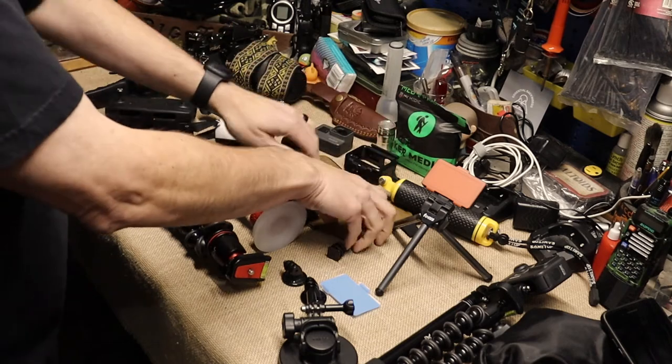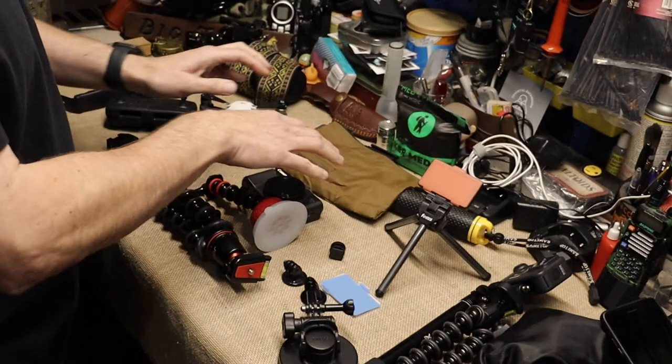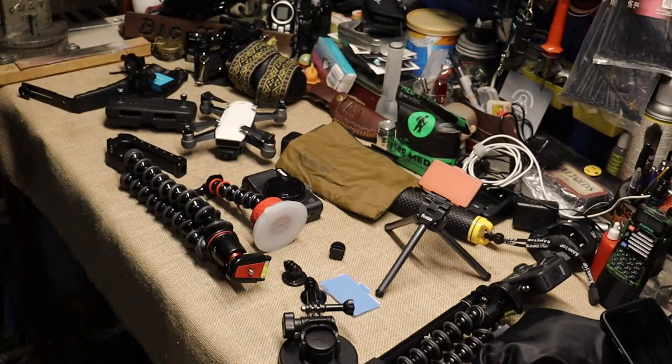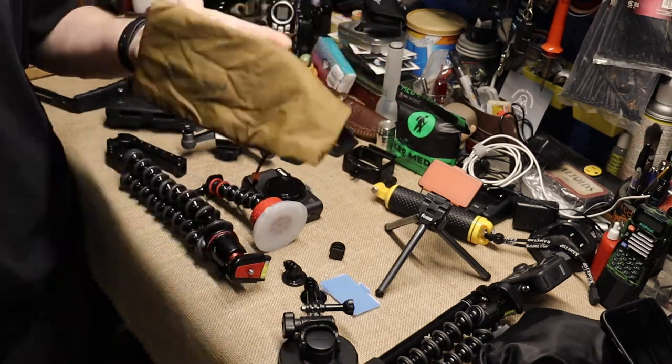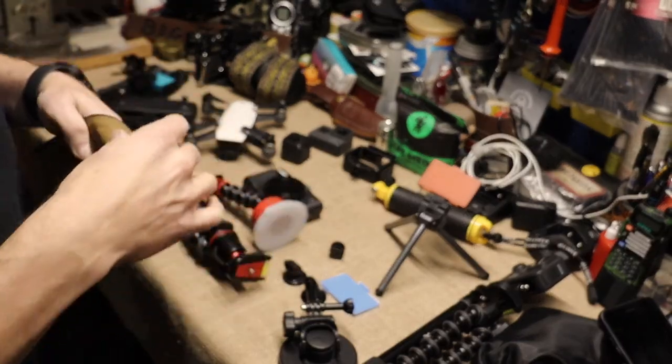Pouches — for instance, this pouch from Hemlock Mountain Outdoors. I use this to stow batteries and stuff in. I will put them in a waterproof case to keep the batteries dry, and then put them in this bag. This is my camera bag — I keep all my batteries and that kind of stuff in this.